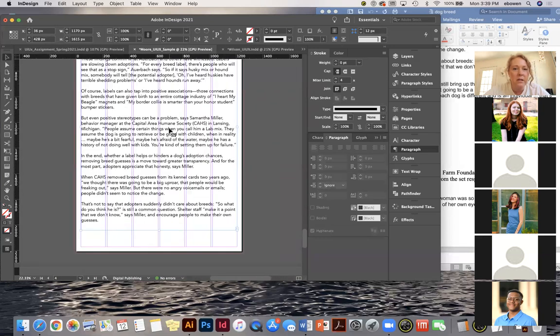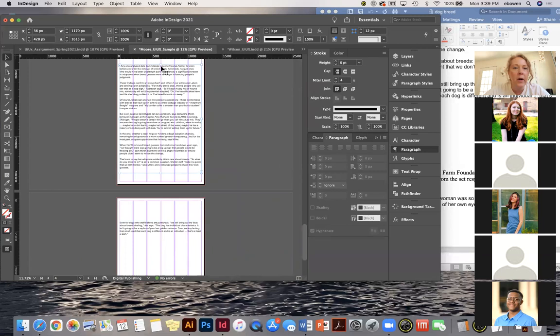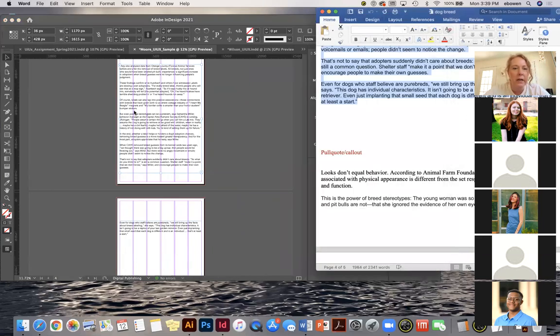Students ignore my instructions on this every semester and they do it the hard way, and it leads to a world of frustration because otherwise you're creating a text box, copying and pasting a section of the story in that text box, then creating a new text box, selecting the next section and putting it in that.